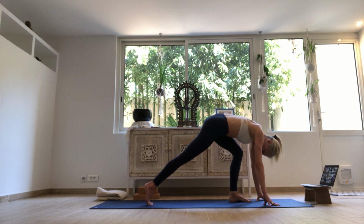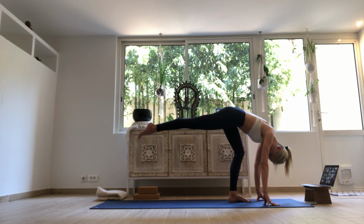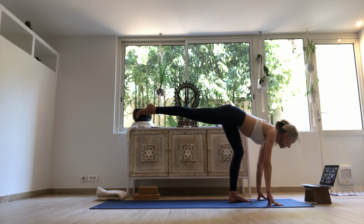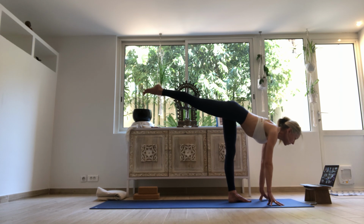Lean forward, look at your back leg. So the knee straight, the ankle straight. Start to pick up that leg. Try to keep it parallel with the floor, about hip level. Then, if that feels okay, start to straighten the standing leg. Feel the belly pulling in. And then fingertips are pushing to the floor, chest is reaching away from the floor.